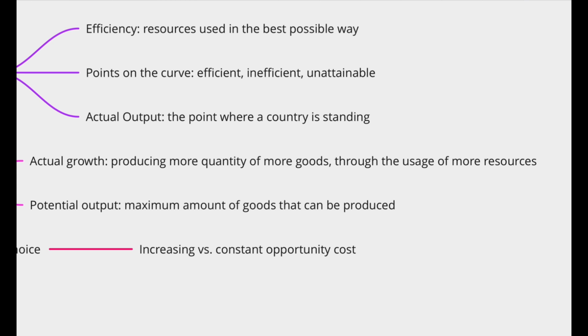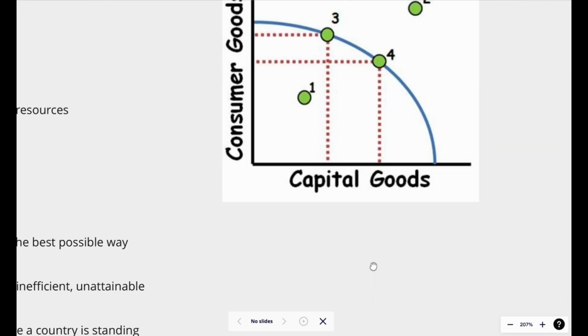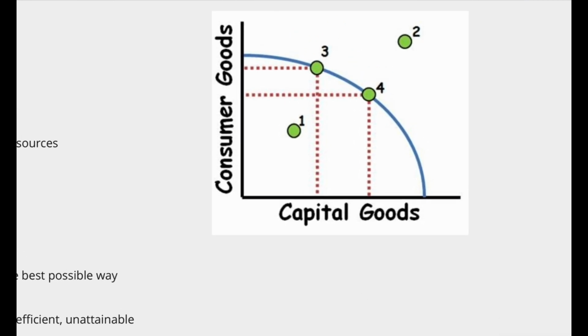Constant opportunity cost can be shown as a straight linear line on the graph instead of a curved graph. For instance, basketball versus volleyball. The production of these goods, because they are similar goods, so they need similarly specialized factors of production, and this would cause them to have a linear line crossed over here.